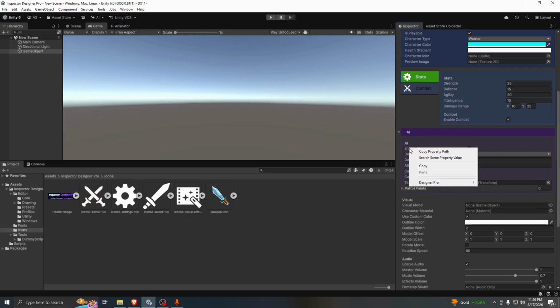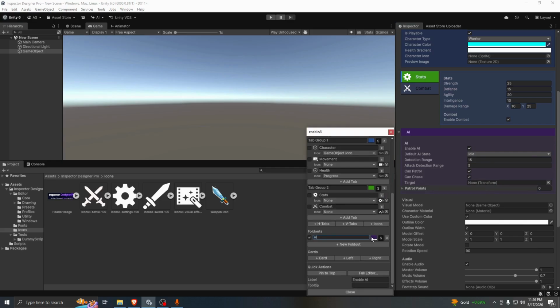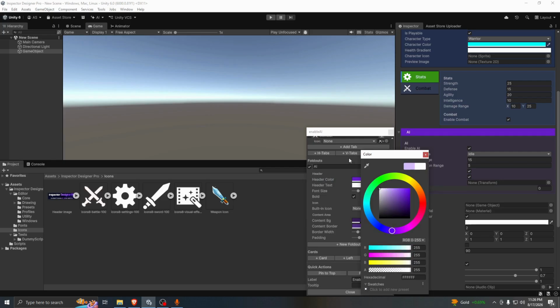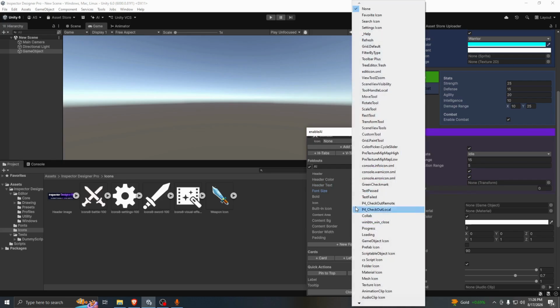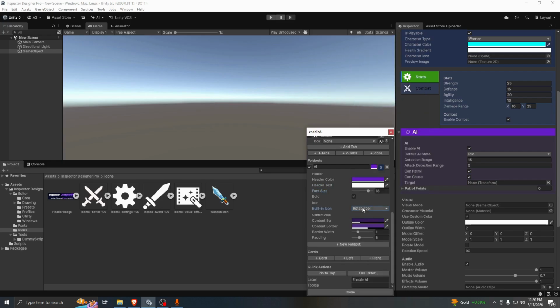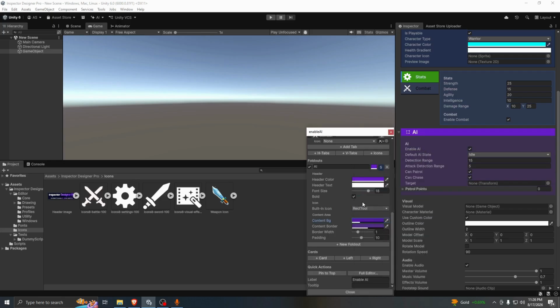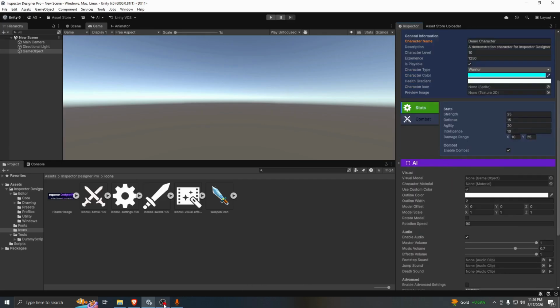And if you want to customize it even further, the same steps: go to edit properties, and then here this is your AI group, and select styling. Here you will get the header color which you can choose, header text. Let's say you want it white. Let's say you want the font size of it increased, and here if you want to put an icon, you can do that as well. If you want a border, padding, content background, if you want to change, you can do that as well. So this is how you can create a customized foldout using Inspector Designer Pro.